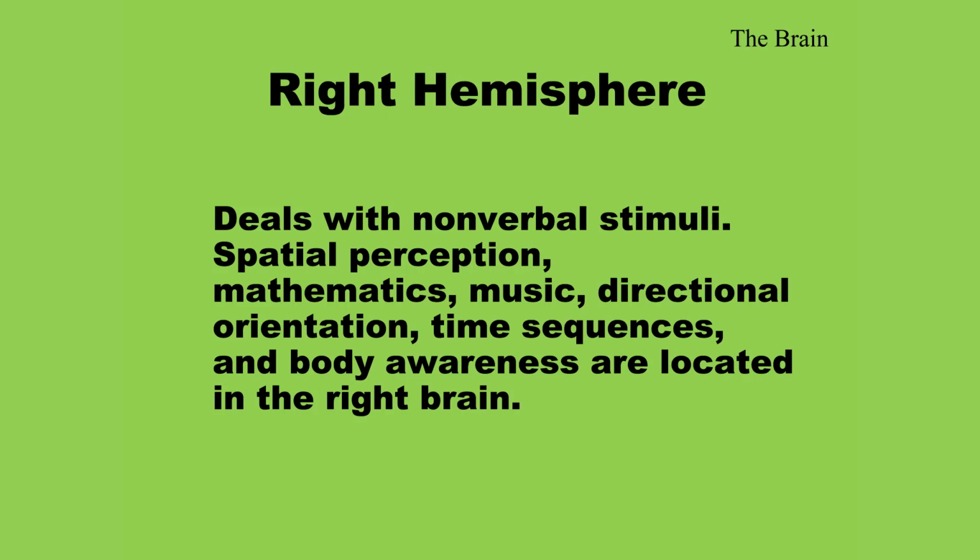And you do realize that we are hardwired to be opposite. So the left hemisphere of the brain, and I'm sure this is probably backwards, it's my left, controls the right side of the body, and the right side controls the left side of the body. So it's kind of like we're crossing over, right? So that's what it does. You see language in that area. The right hemisphere deals with nonverbal stimulation, music, math, spatial perception, body awareness. That's all located in the right hemisphere of the brain, okay?